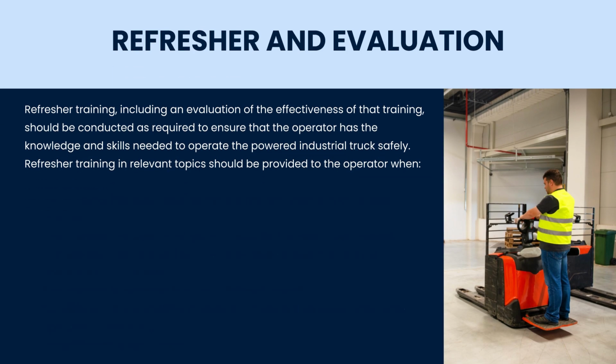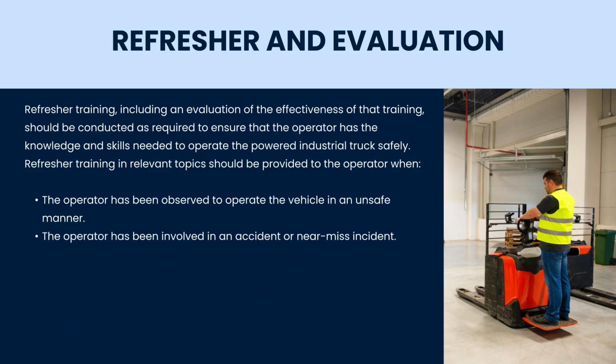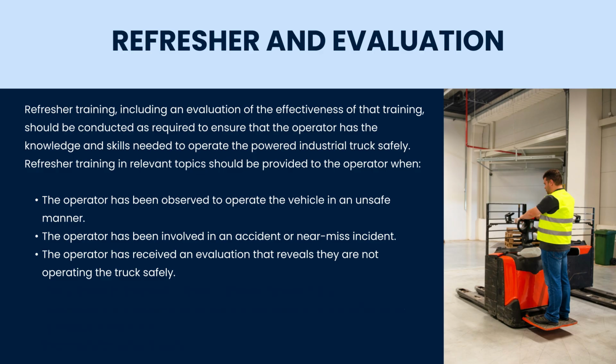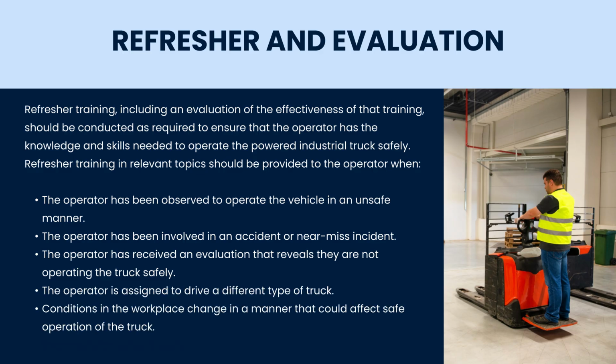Refresher training, along with an evaluation of its effectiveness, should be conducted whenever needed to make sure an operator still has the knowledge and skills required to operate a powered industrial truck safely. This refresher training should be provided when an operator is observed driving unsafely, has been involved in an accident or near miss, receives an evaluation showing unsafe operation, is assigned a different type of truck, or when workplace conditions change in a way that could affect safe operation. Operators must also be recertified every 3 years.